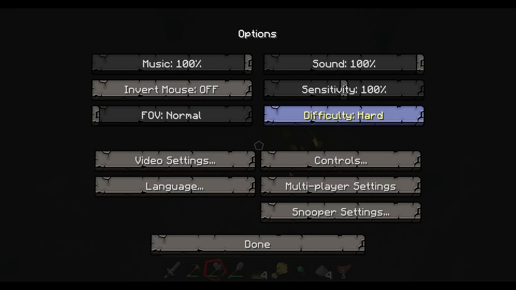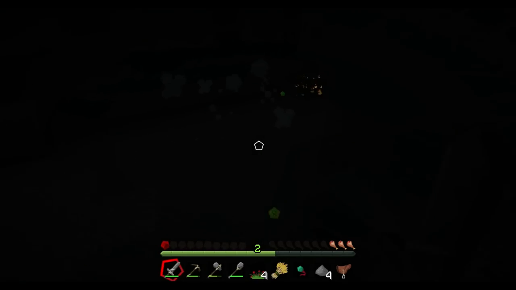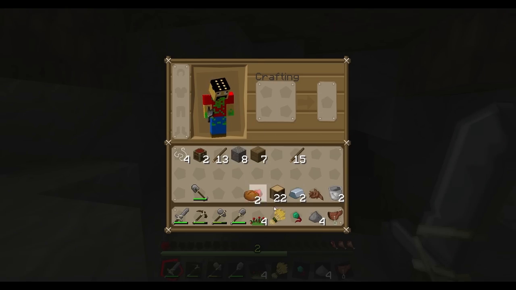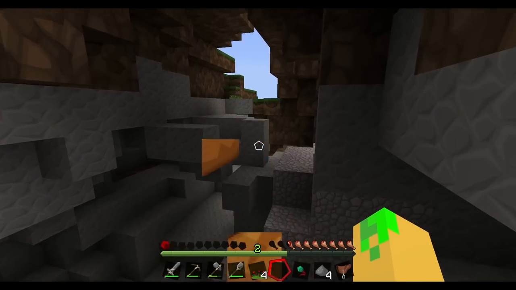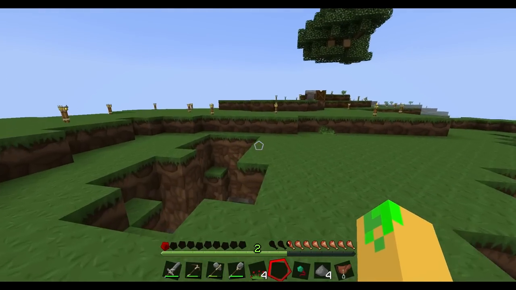Oh man, why aren't they spawning? I have it on hard because this is hardcore mode. But I'm just going to keep the spawner here. Oh God! No, no, no. I'm not dying. Okay, getting out of here. Oh, my God. Oh, jeez, Louise. That was the greatest save I have ever done in my entire life.